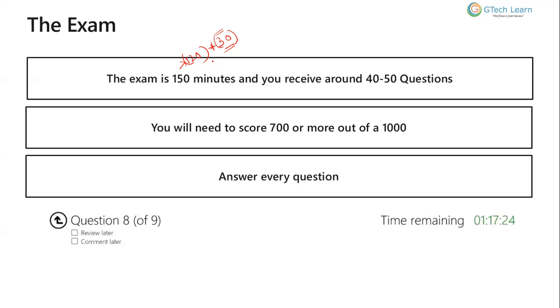Okay, and in that specific examination, you get between 40 and 50 questions. So in between 40 and 50, you could get 39, 42, 50, 51. Oh, sorry, 41. Like that, you are going to see a number of questions in that range, and you are going to see different categories of questions in that specific examination.